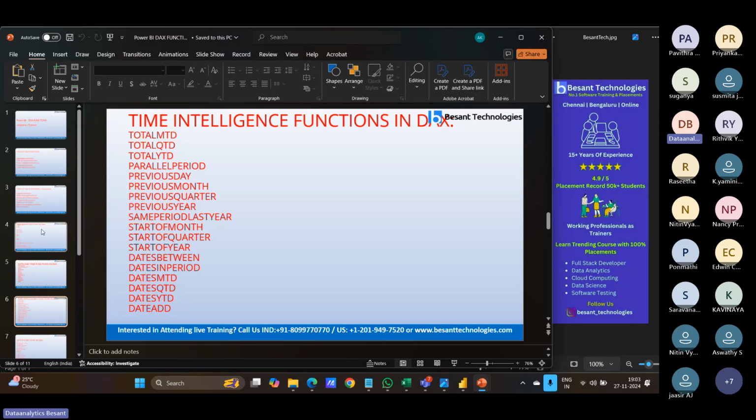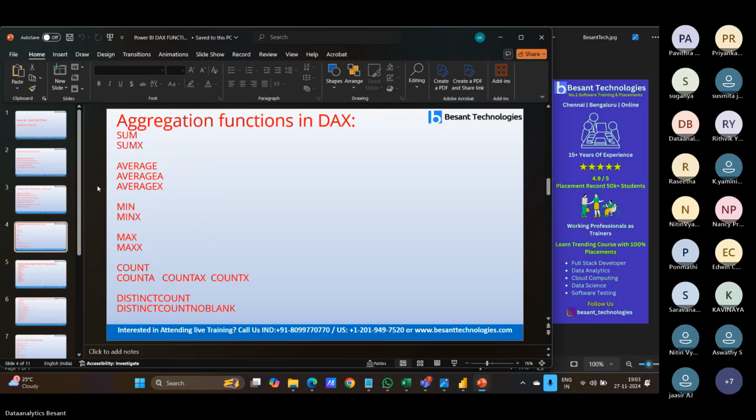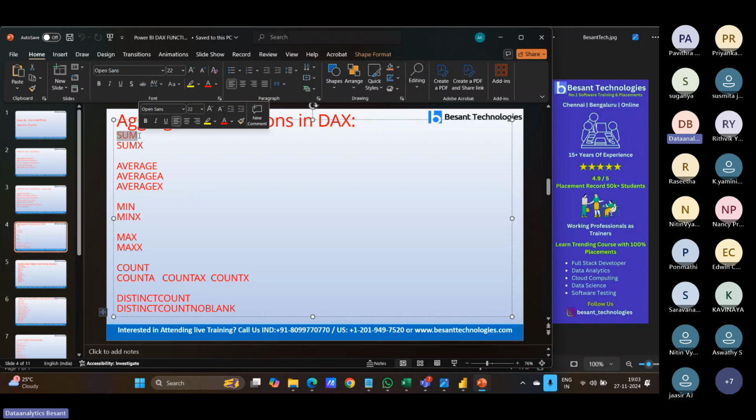So we'll be creating measures and we'll start writing the DAX functions. Like SUM of sales amount, you'll write it, so that gives us the value of the sales amount. So that is one DAX function. For SUMX, we have a different syntax, so based on that syntax, we'll start writing the DAX function for the SUMX operation.